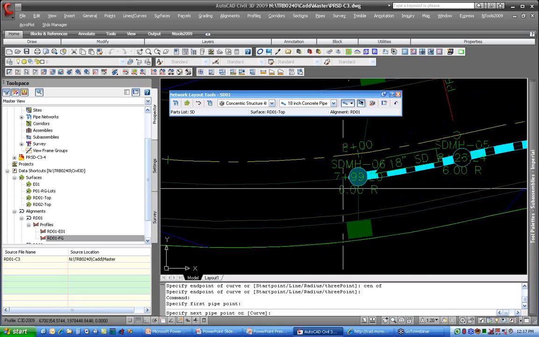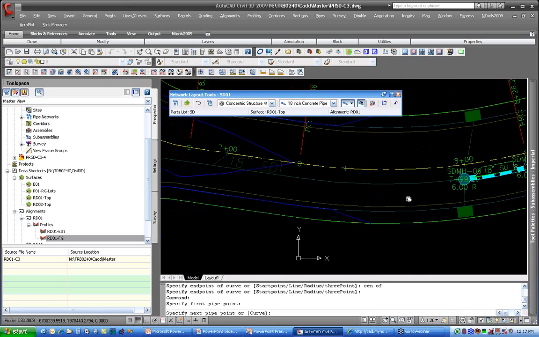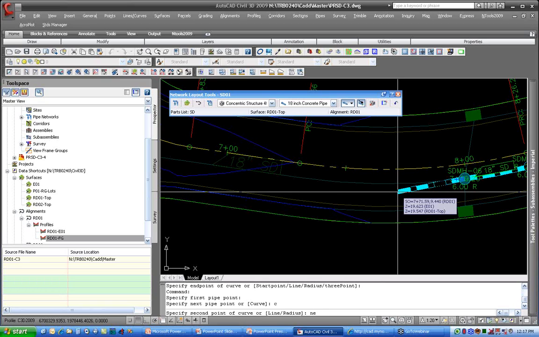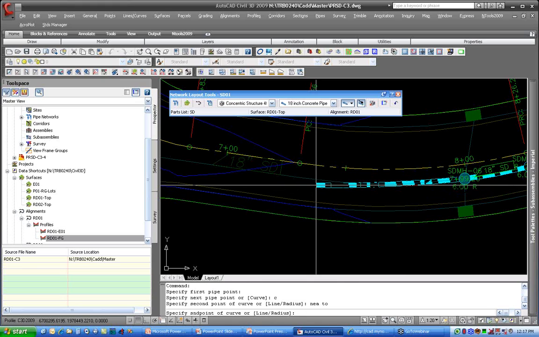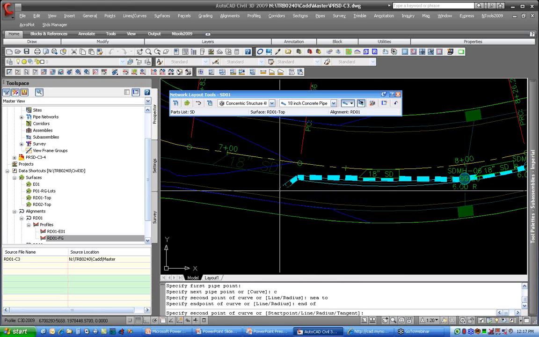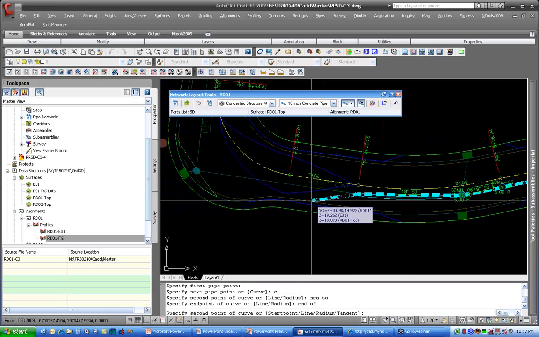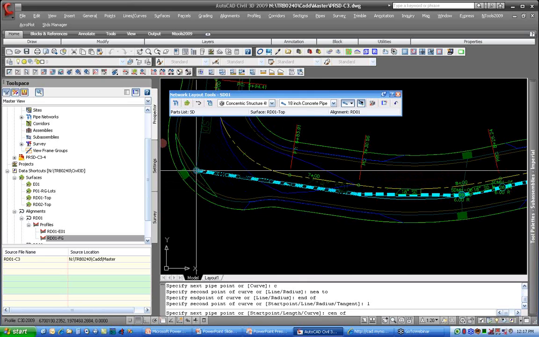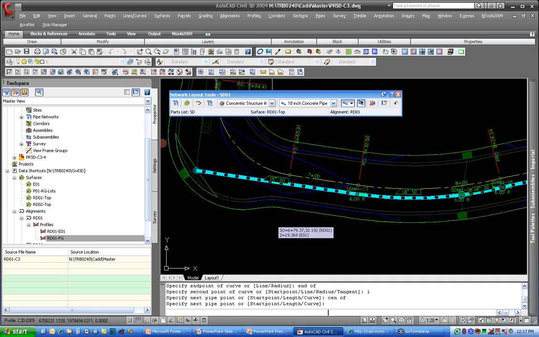So we'll come in, I want to connect to that. So you'll see it snapped right to the center. I'm going to go back into curve mode. I do need to specify a point on the curve, so it's asking for a second point on the curve. So I'm just going to use the nearest O-snap to pick my line, and then I'll go to the end point here. And then I will do a line segment, so I'm going to do L for line, and then I will go to my next node location and hit return.